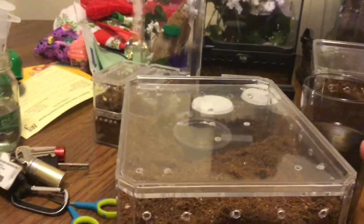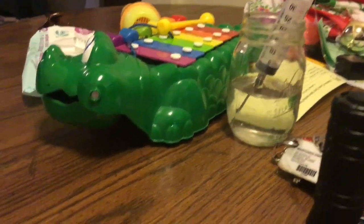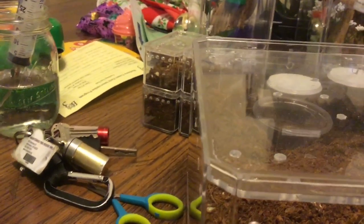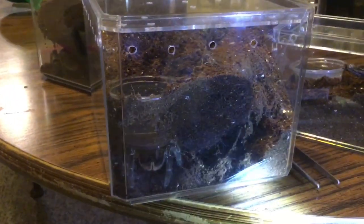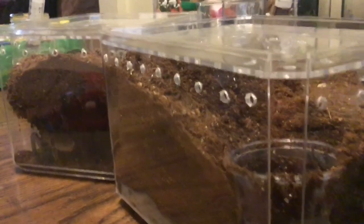One of the things I wanted to bring up is actually a question for some viewers — you guys might have an answer for me. What do you do in a situation where... here is my other Aphonopelma seemanni, and actually scratch that question because she's eating, never mind! I put the roach in there and it dropped all the way around to that back corner. She did not look interested in it, and looking at her abdomen it looks like she's been kicking some hairs off, maybe even preparing for a molt. I did not know what to do — would you just leave it in there?